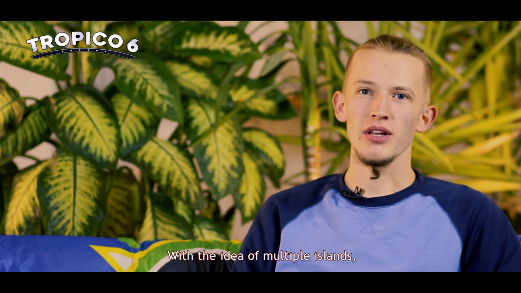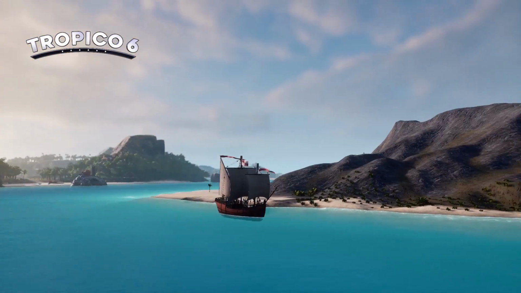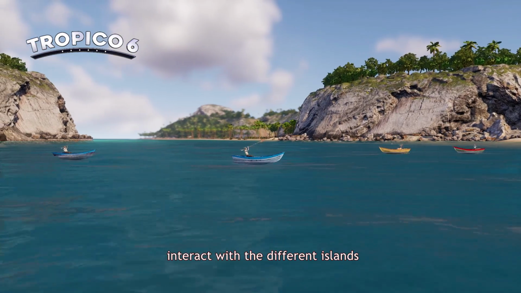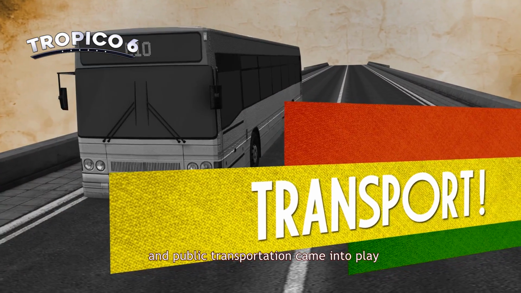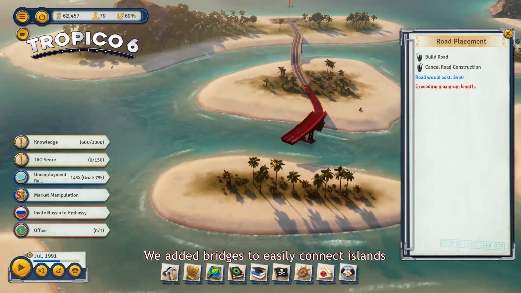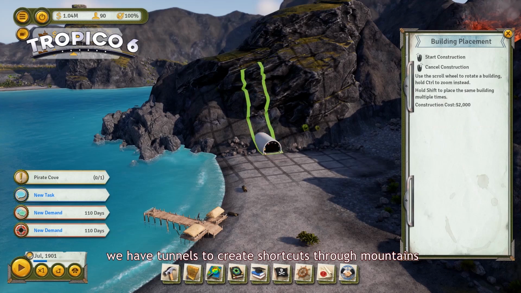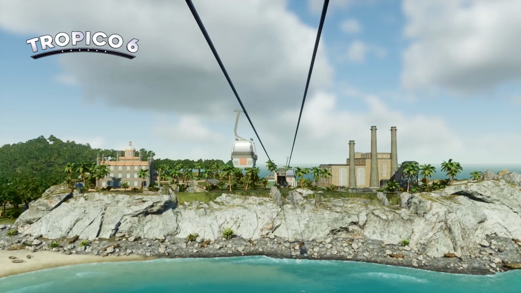With the idea of multiple islands, we also had to think about the ways that your citizens reach those islands. We also wanted to give the players additional means to interact with the different islands. So that's where additional means of infrastructure and public transportation came into play. We have bridges with which you can easily connect islands, we have tunnels that can create shortcuts, and we have teleferics that allow you to reach higher grounds.